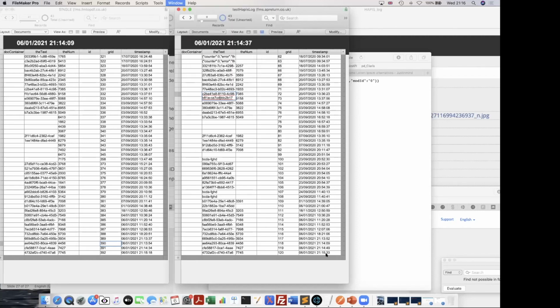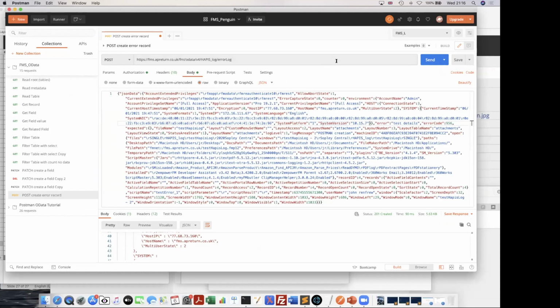Final thing, sorry. Could you use OData to do the same thing as using the Data API? Why is that important? Because if you use the Data API, you have to log on and get a token, do the action, and then log off. You have to manage the tokens. OData is only available at the moment in FileMaker Cloud and on the Linux server, if you have a Linux server running, 19, but it only uses basic authentication. So you don't have any messing about with tokens.